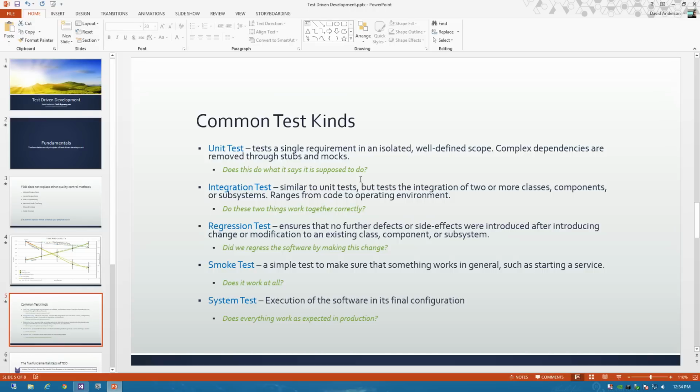So when you have unit tests and integration tests, you also want to have regression tests. And regression tests really ensure that if a customer reports a defect in the software and you're assigned to fix that, you develop the fix, you want to also test to make sure that the fix is in fact correct, that the correctness of the fix has a high accuracy. But you also want to make sure that you didn't regress the software by introducing further defects. So that's kind of the gist of a regression test. So again, just a very simple way to remember is, did I regress the software by making this change?